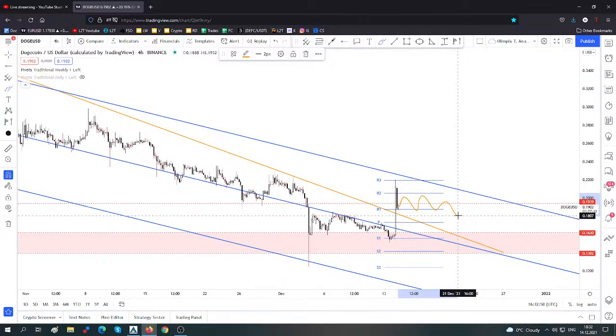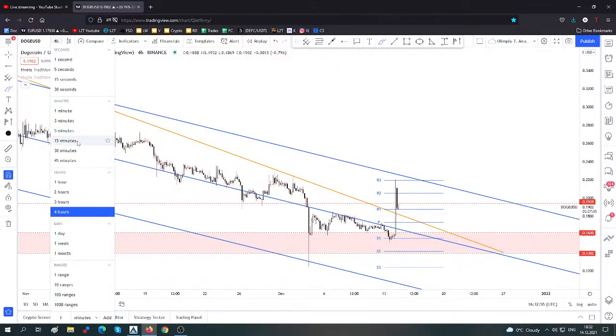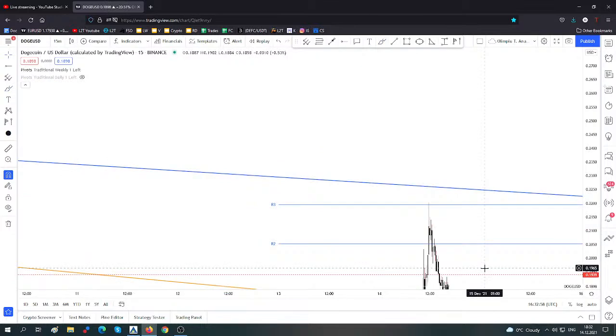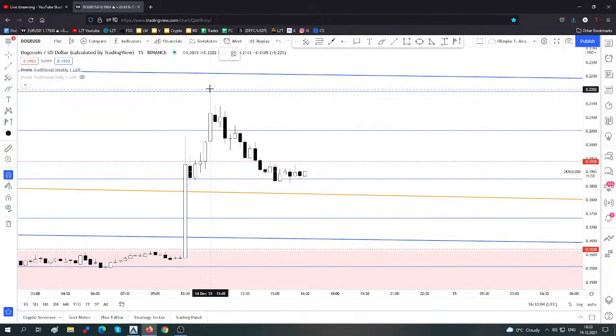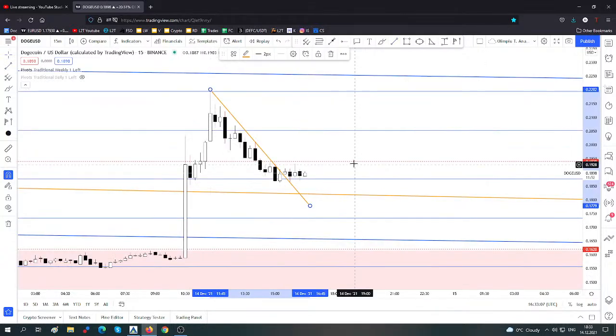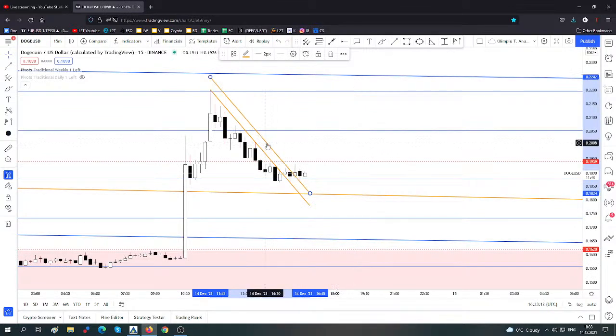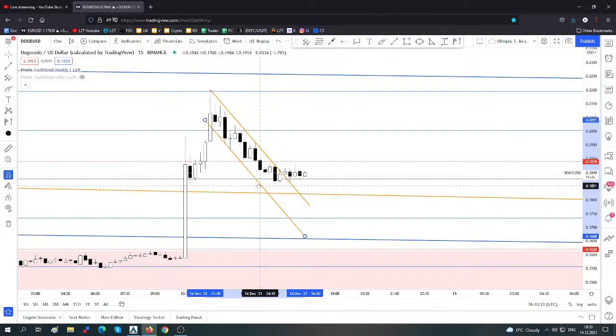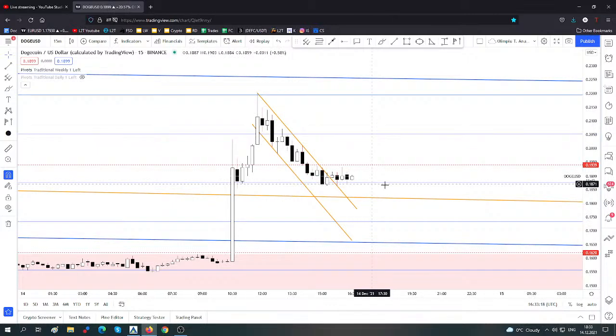Or if you take a look at lower time frames, maybe you can identify something sooner. Maybe you will consider something like this, like a channel, like a flag, like a continuation pattern, a bullish continuation pattern. It has escaped from this pattern. Yeah, I don't know, it's your call.